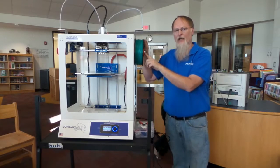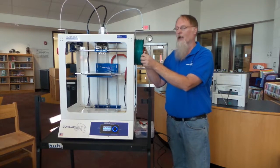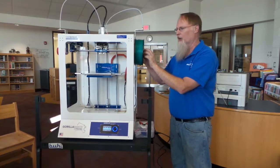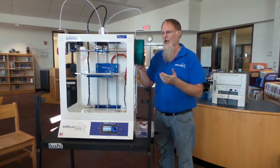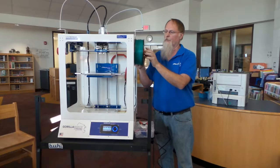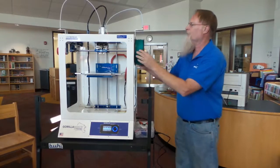Now, if you tighten this down and this spool does not spin, well, you're going to have to do something different. If this doesn't spin freely, you're going to have to take this back apart and see what's going on. If you bought a different brand filament than what we sell, it might be on a wider roll, and you'll have to get with us so we can help you out. This part that we call a hub is printed by us. You can always print a larger one yourself.